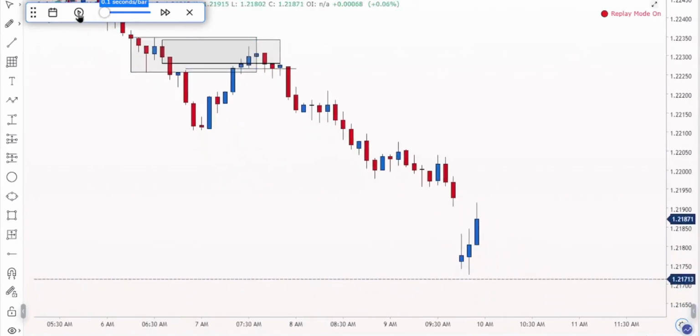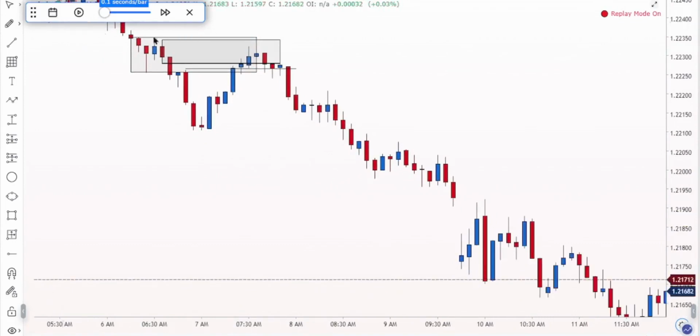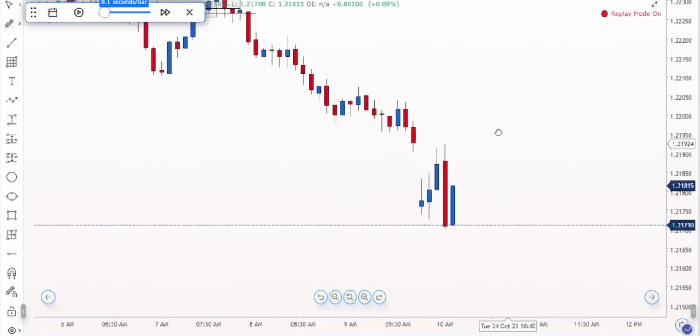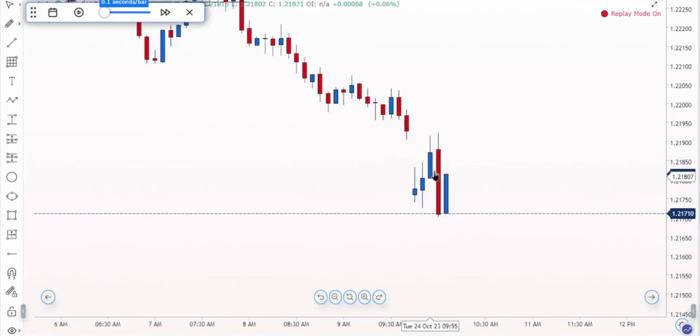I told you I want to show you one or two examples. Now, let's see this one. Let me play price from here for you to see what I'm talking about. Let's do it from here. Okay, so now this is another gap. Already there is a gap here, and price went and filled it up.